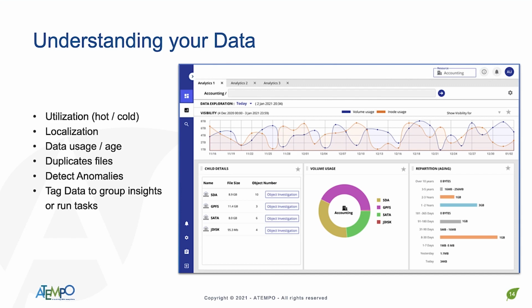You can make those decisions in your business model and assign those algorithms, those variables. But anything that's 6 months and earlier, I want to back it up. I want to keep it here. I want a hot copy of it so I can use it, right? You can start to set up those business models to start acting upon that information. Duplicate files: there's no sense in keeping 17 copies if you only need 4 for your business model. And maybe it's 4, but 2 are in secured locations. The big one here is detecting anomalies, just one of the big ones.